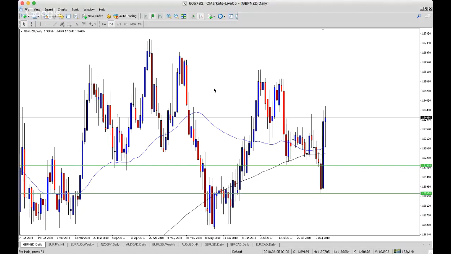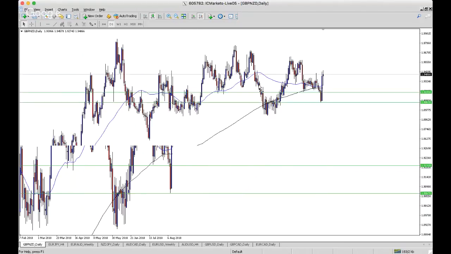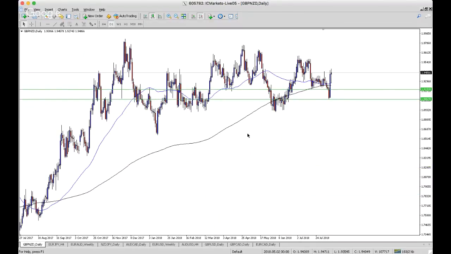Okay. As with all moving averages, if price stays above the 200, I'll be looking to go long. Okay, if price is below the 250 moving average, that means I'll be looking more into a sell. So in this case, I'll be looking more into a buy, because the last time the market crossed over is here. The 50 crossed over the 200 moving average, and price went up and up. Okay, and it never crossed again ever since. It did go down, but it never crossed over. So in this case, it is valid for a buy.